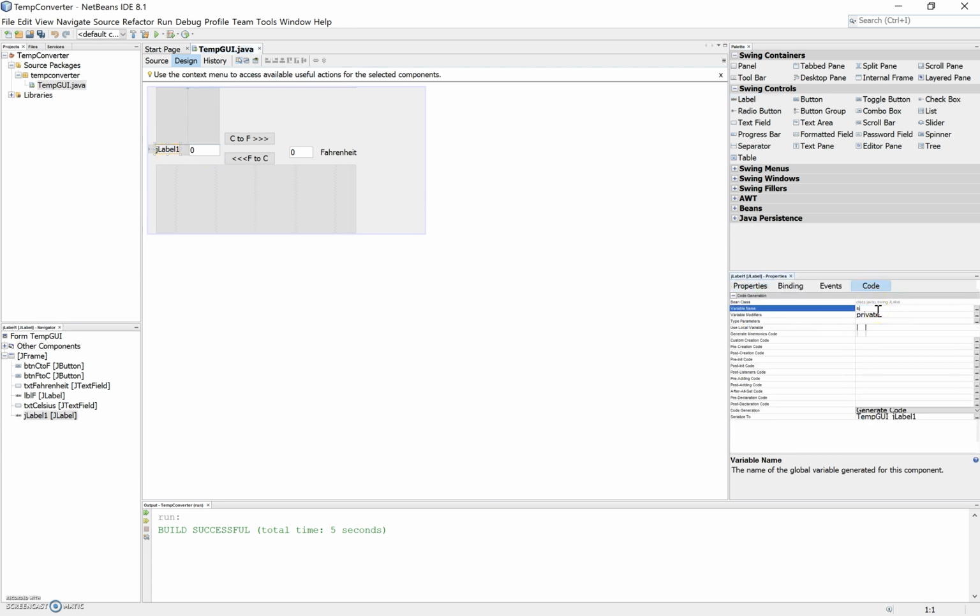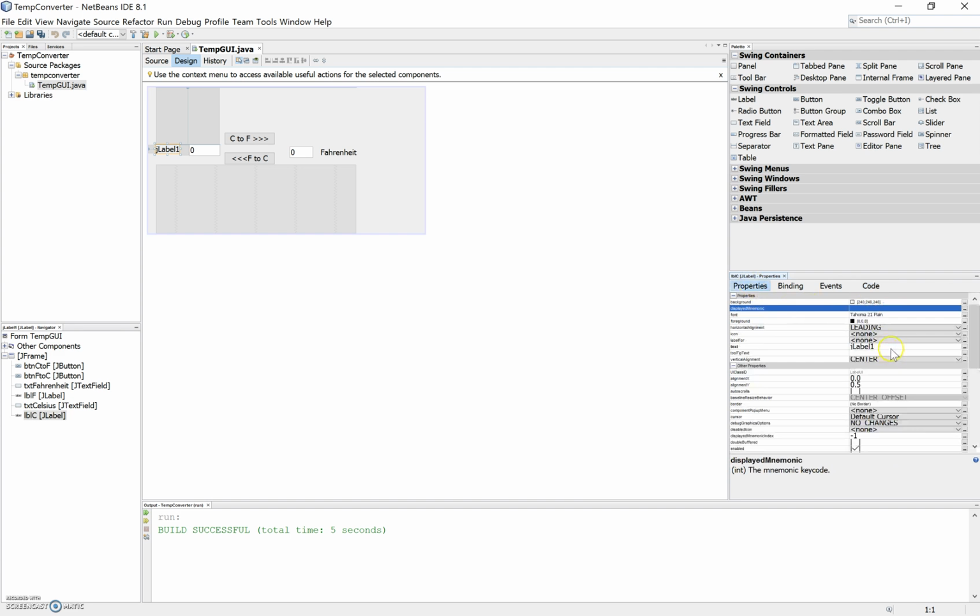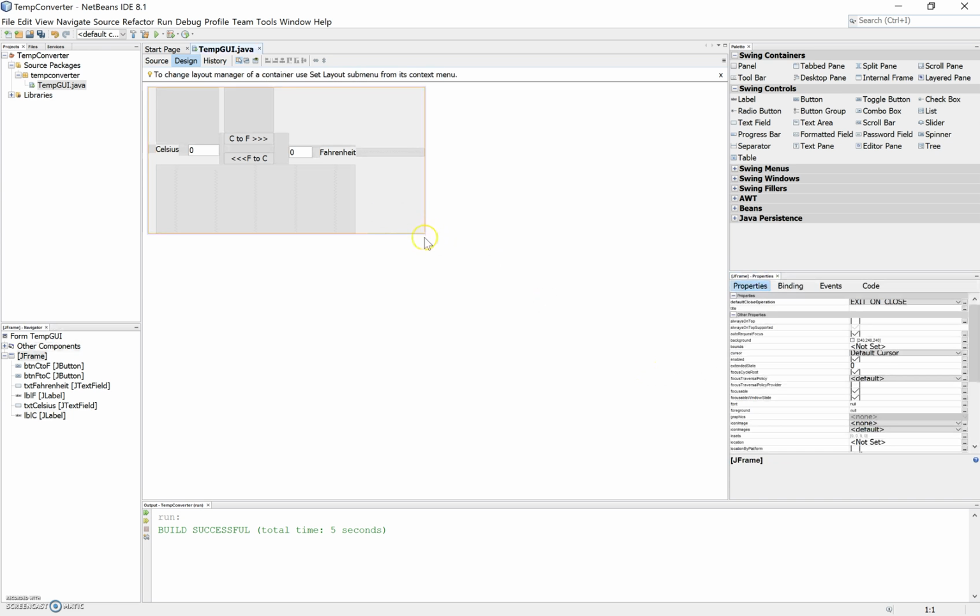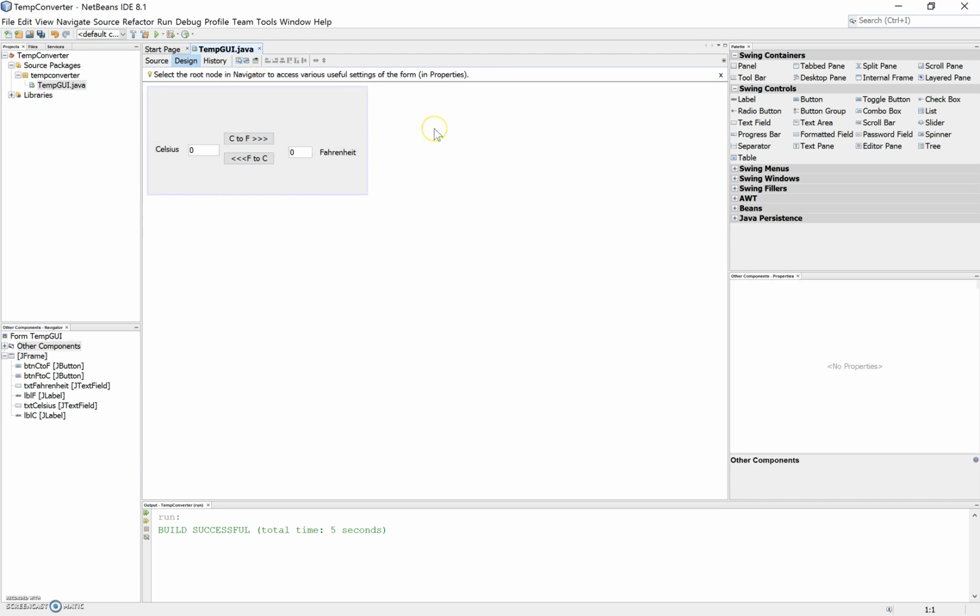So the variable name, LBLC, and the text Celsius. Okay, so there's a GUI design. Not super pretty, but it's usable.